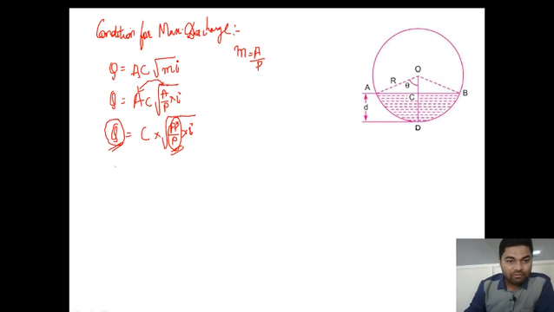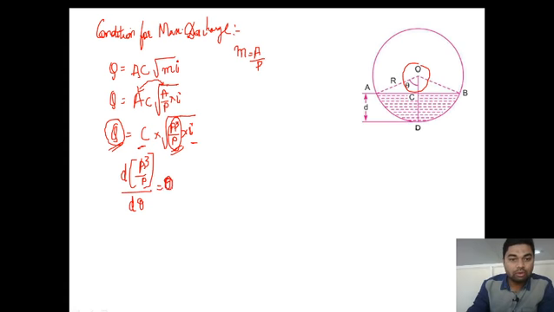So, the value of Q will be maximum only if A cube by P is maximum, and A and P both are functions of this inclination angle theta, where C and i values will be constant. So the derivative of A cube by P with respect to theta should be equal to 0.